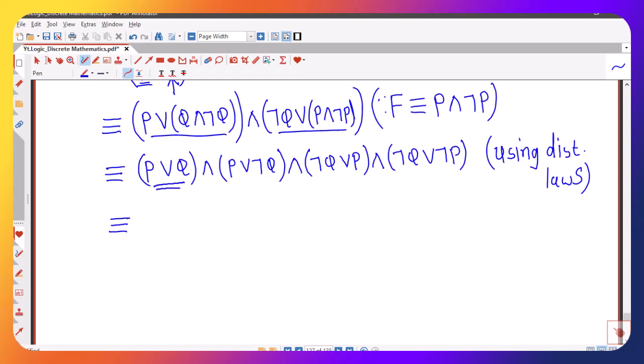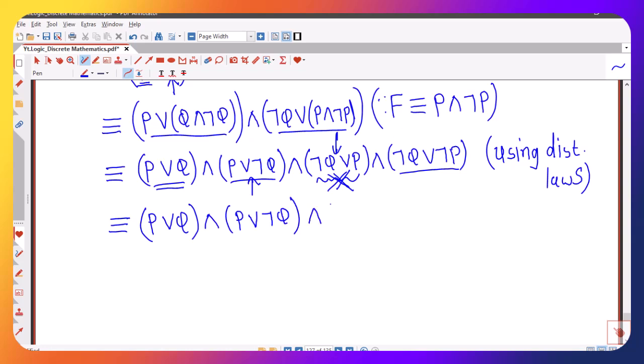First we start by checking for P or Q. So there is no other P or Q here. Then P or negation Q. So you can see here I have P or negation Q. If I apply commutative property, then negation Q or P is logically equivalent to P or negation Q. So we will not write this. And here we have negation Q or negation P, that is not repeating. So now I will not write this, and I will write remaining max terms P or negation Q and negation P or negation Q.